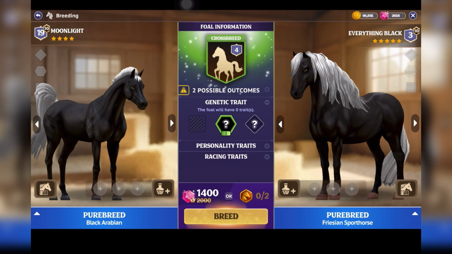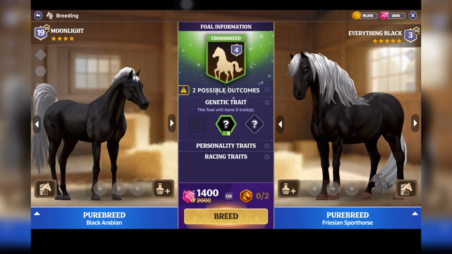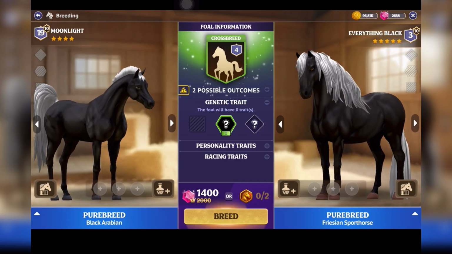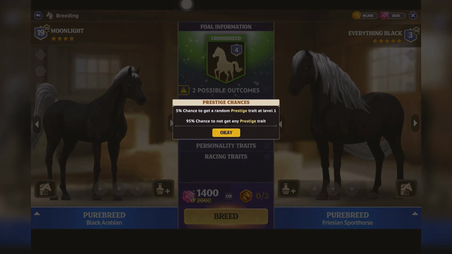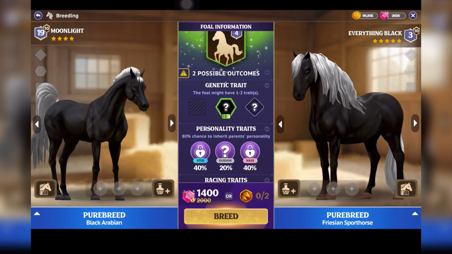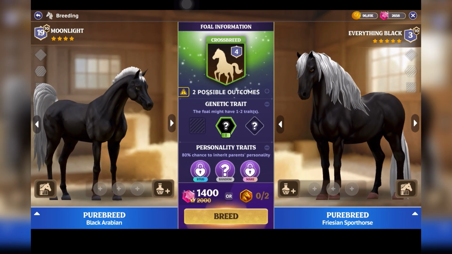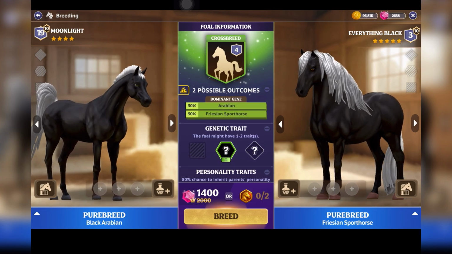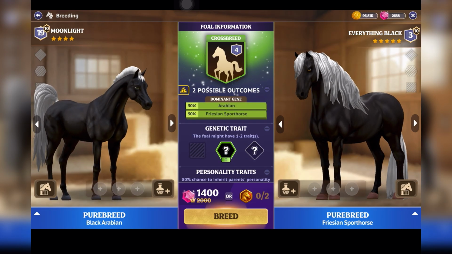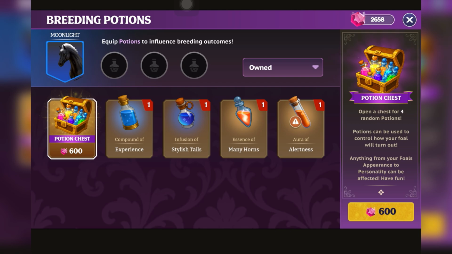What are those small letters near my horses? Near my horses' levels. Okay, so we have 2 possible outcomes. Genetic traits, personality traits, racing traits. 5% chance to get a random prestige trait. So 2 possible outcomes. It can be either Frisian or Arabian. That's logical, but dominant gene. So both are dominant. Oh, that's why it has 2 possible outcomes, because both of my horses have dominant genes.